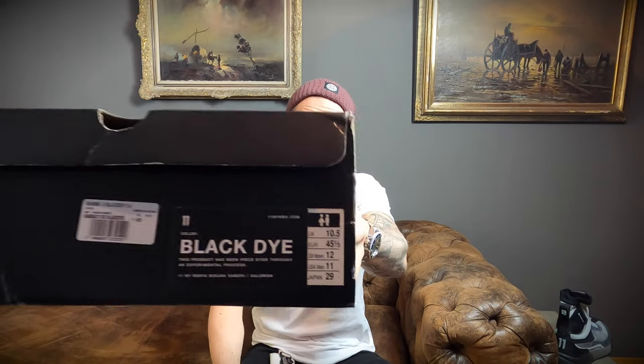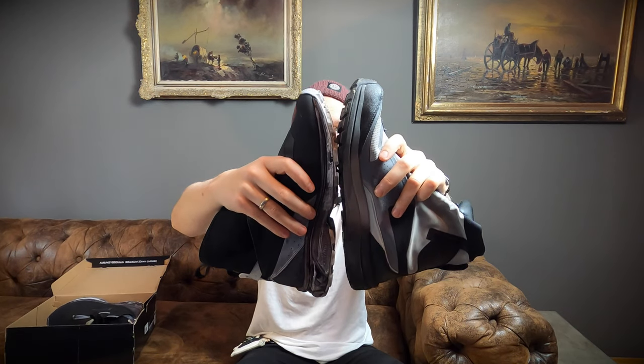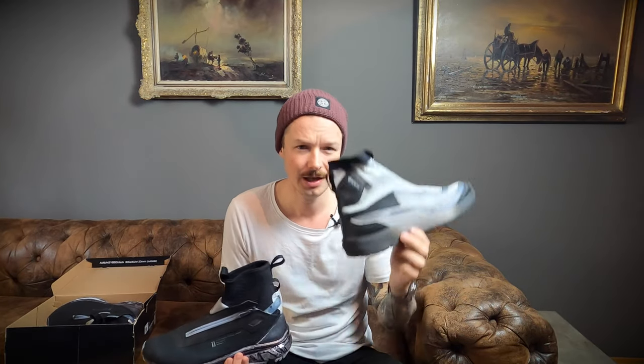Let me just show you the label here. A 45 and a third is a bit too tight for me — I wish there was a 46, but there isn't. This shoe is from Fall/Winter 2018 and this one here is from Fall/Winter 2019, and those are basically identical in size at 45 and a third. But as you can see, the Bamba 2 is a bit bigger. I've talked to many shop owners, and what I've heard is that it's not that the Bamba 2 in general is bigger than the Bamba 3, but the later releases just run a bit bigger. So Fall/Winter 2019 runs a bit bigger than Fall/Winter 2018, which is good for me because this size suddenly fits.